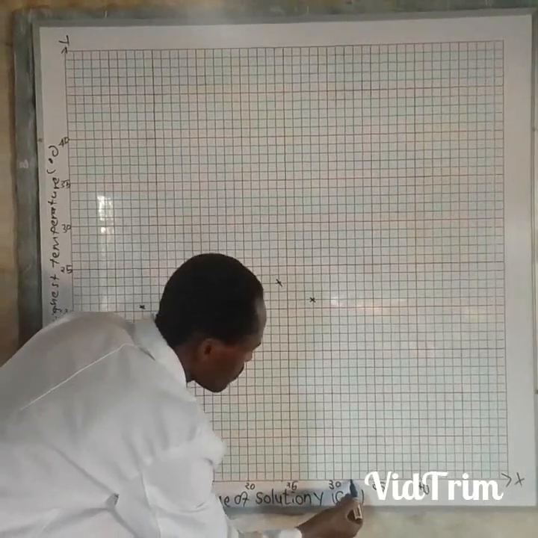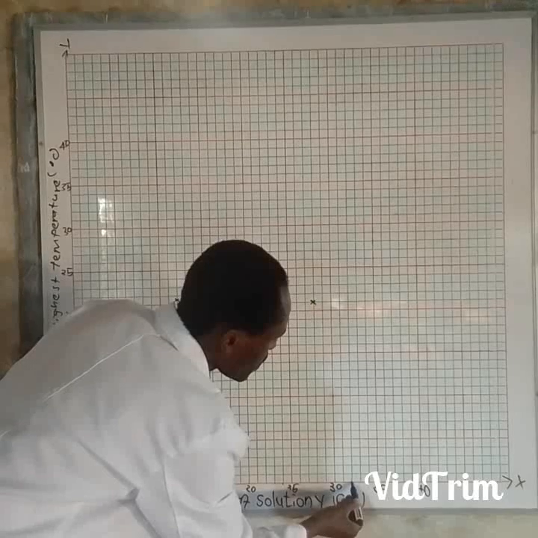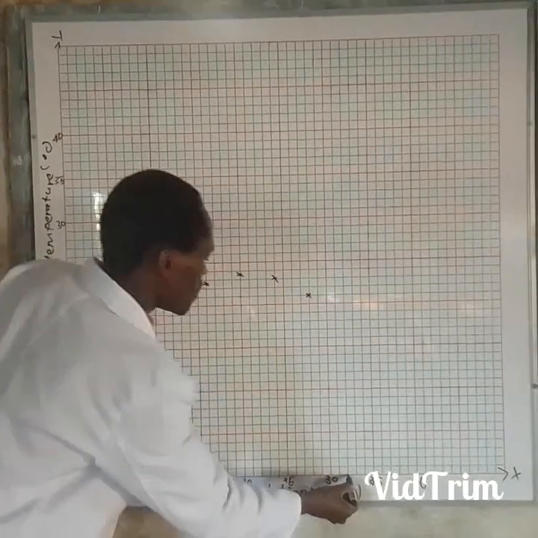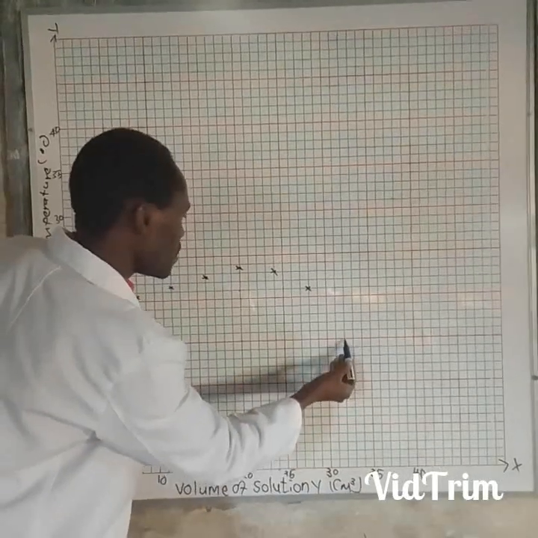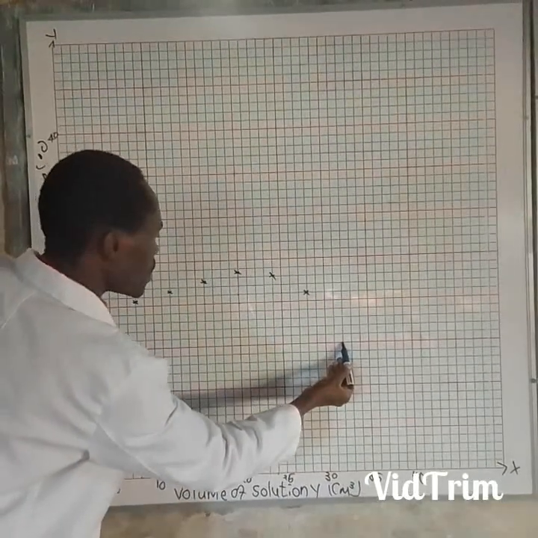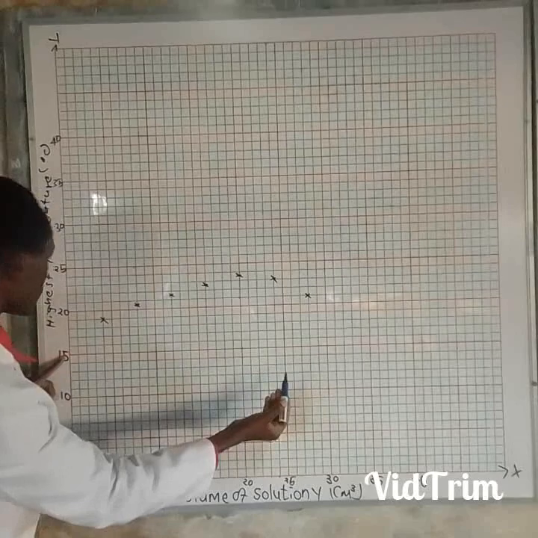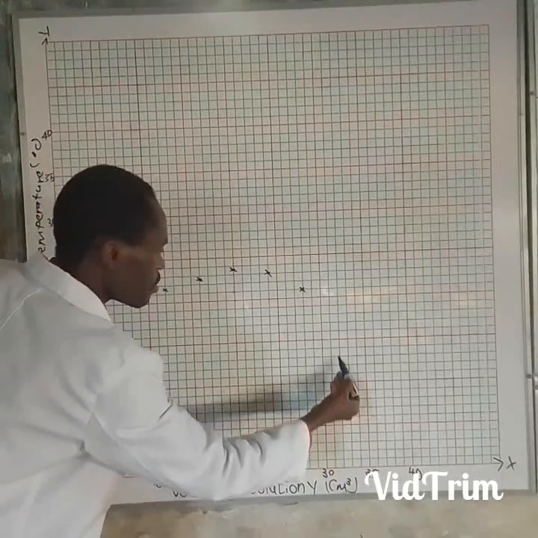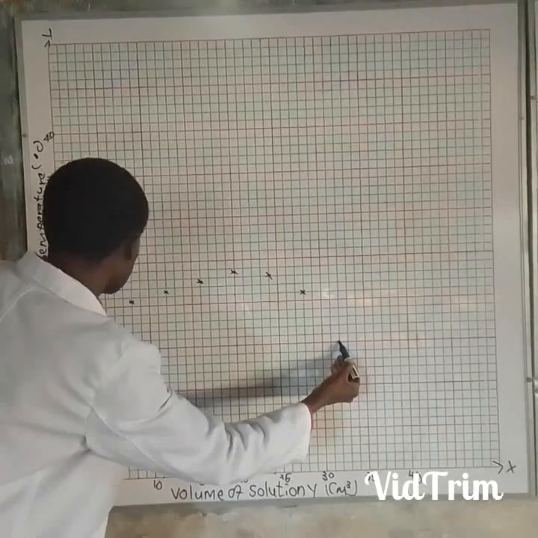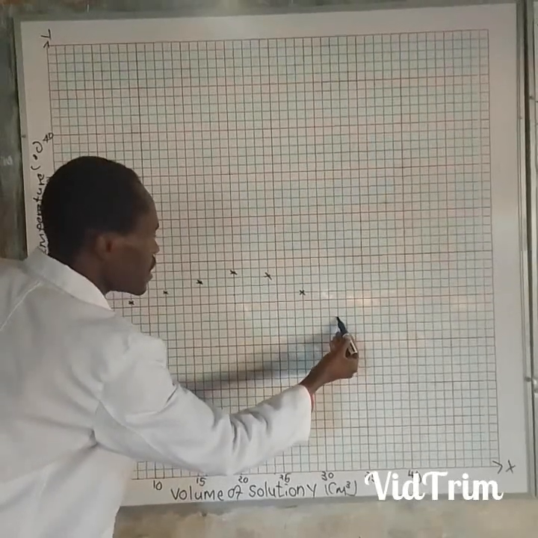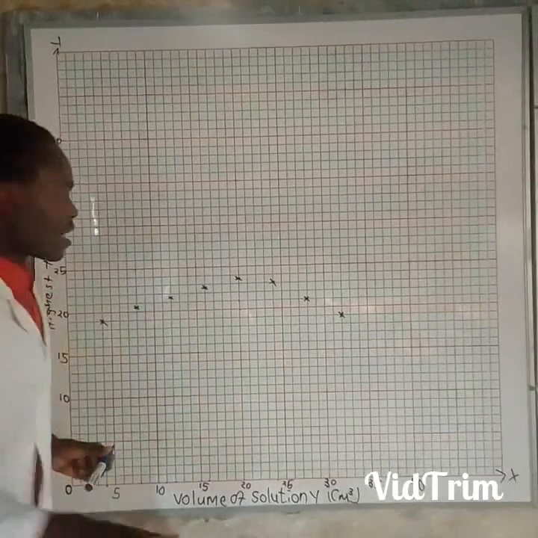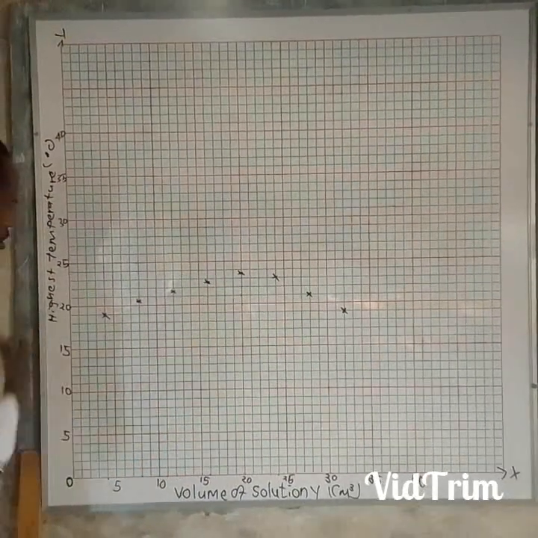32 on the volume or x-axis. Then the temperature on the y-axis is 19. So I move up to 19. This is 15, 16, this is 15 on this line. On that 32, then this is 16, 17, 18, 19. So 19 is there. Is it okay? So that is now about plotting. Is it okay, my student?